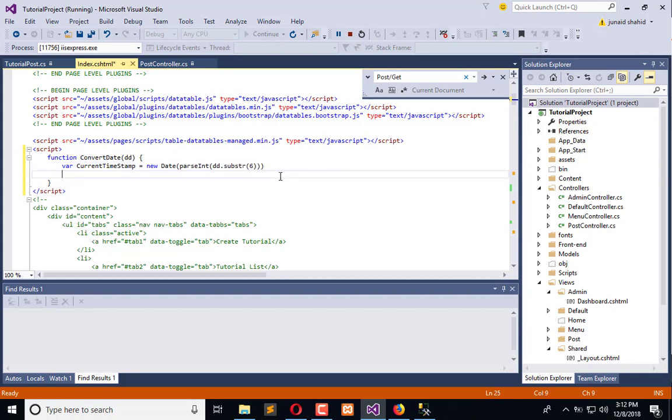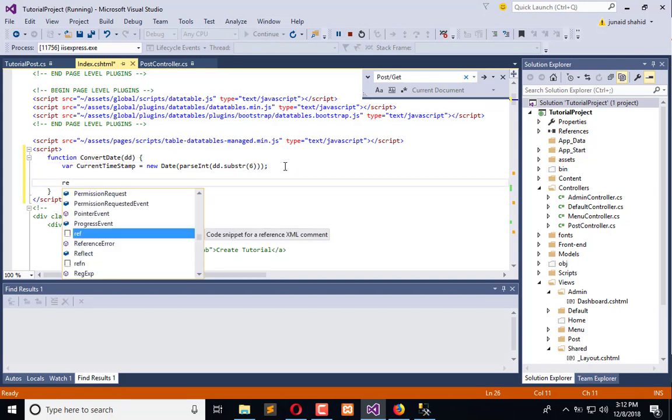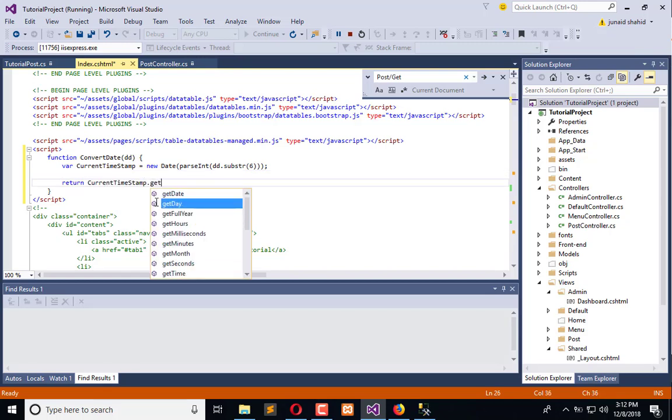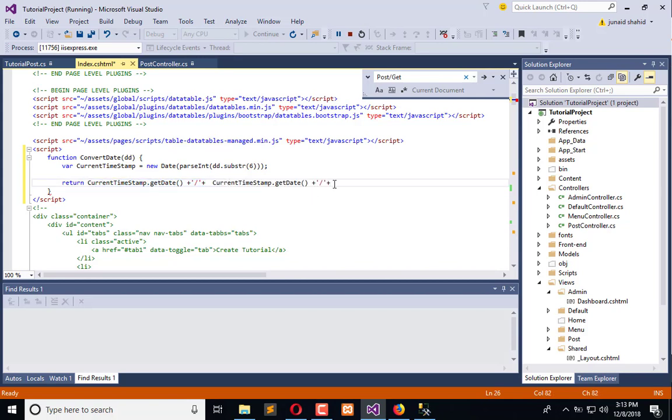Now return the value from here as currentTimestamp.getDate, plus plus, and here we have the final result. And the last one is getYear. Here is the getMonth.